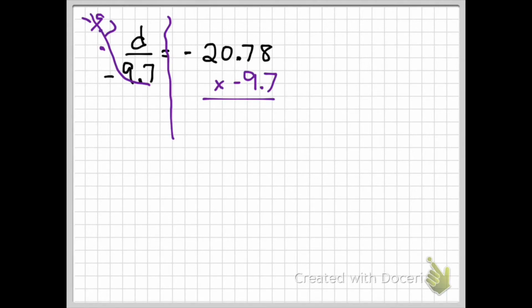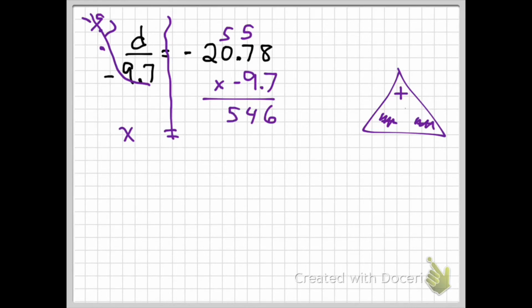So what we'll do is we'll go through this. This will be a good review. And once again, if we're using the party hat, we see that we have a negative in our problem and a negative, which is going to give us a positive result. So we're going to disregard the decimals, not lining them up. 8 times 7 is 56. 7 times 7 is 49, plus the 5, 4. I'm just thinking out loud here. And 7 times 2 is 14. We'll go back, erase all the things we carried over.